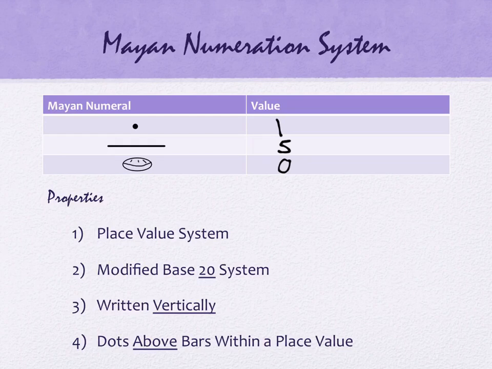All right, so let's just see. First, some information. They have a place value system. So we have a place value system, Hindu-Arabic. The Babylonians had a place value system. It was base 60. The Mayans have a modified base 20 system. Do you know why we have a base 10 system? Think for a second. Because we have a base 10 place value system. But why? Why 10 numbers? Because we have 10 fingers. Totally legit. We have 10 fingers.